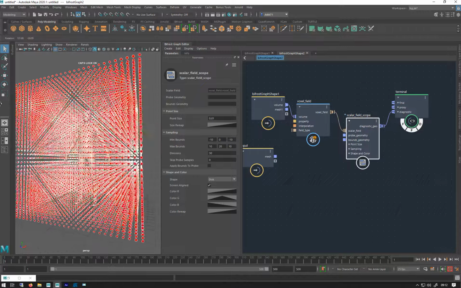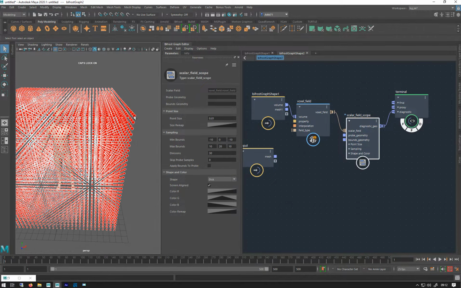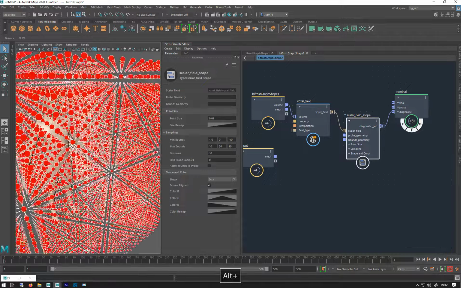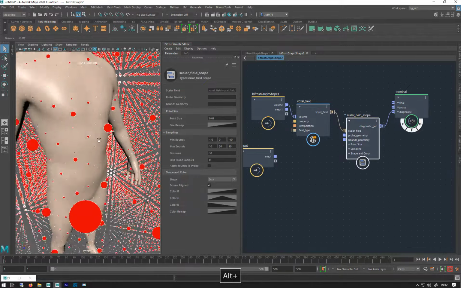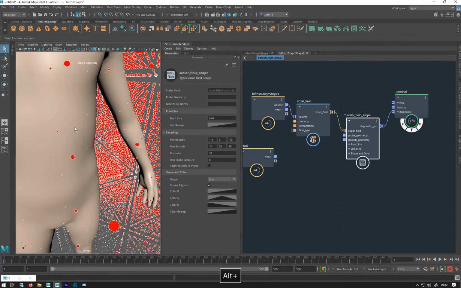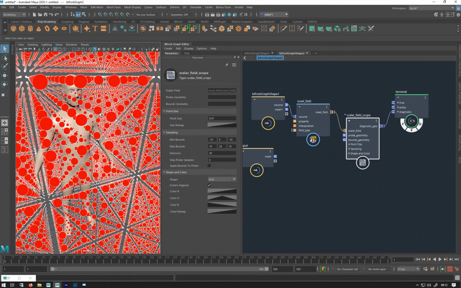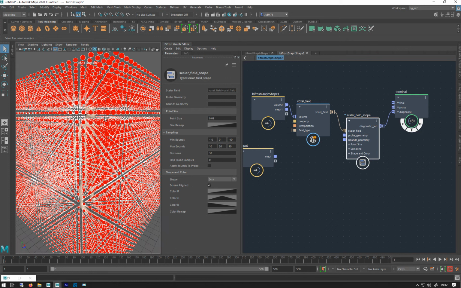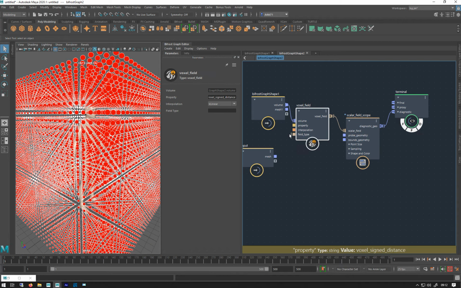So these are all values. They're all getting slightly bigger. You can't really necessarily notice it, but when you go inside, you can see as they get closer to the surface, they get smaller and smaller, which means their value is less and less. So basically at the surface, the scalar field value is 0, and as it gets further and further away from it, it goes up and up and up, so it gets more and more value. So you basically have this gradient value from 0 onwards, coming away from the body. And this can be super handy in all sorts of ways.